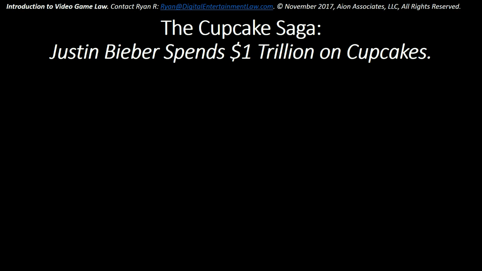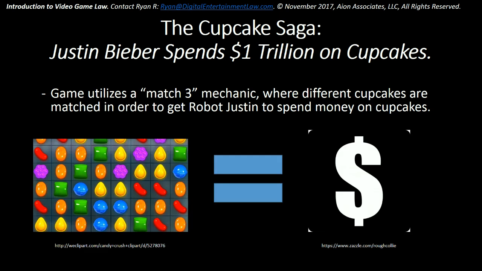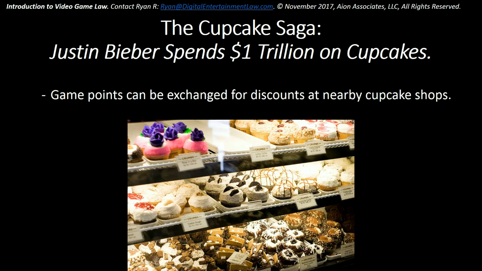So, much like Candy Crush Saga or Bejeweled, this game employs a match 3 mechanic where different cupcakes are matched in order to get Robot Justin to spend as much money on cupcakes as possible. In terms of monetization, game points can be exchanged for real-world discounts at nearby cupcake shops, with the developer taking a percentage of each sale.